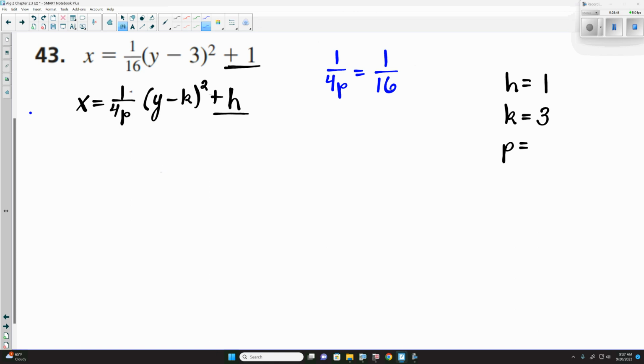To solve that there, and one thing before we start solving p, if you want to go on and start, you can. But I want you to notice the fact that the h and k did flip. Yes? And there's a significant reason for it. Because if we talk about the translations left and right, we always plug that in the spot for h. Yes? And this is going to hold true for the rest of the equations when we talk about applying numbers or applying stuff to a function, a formula. H is always going to stick with x. y and k are always going to stick together. And it works that way with circles, parabolas, ellipses, they always stick together.